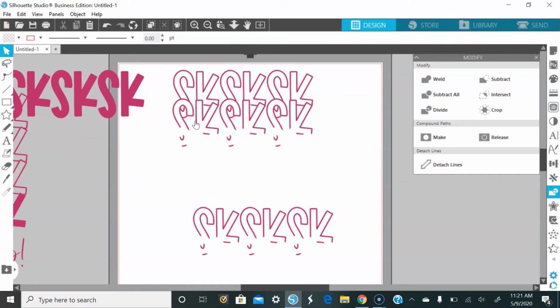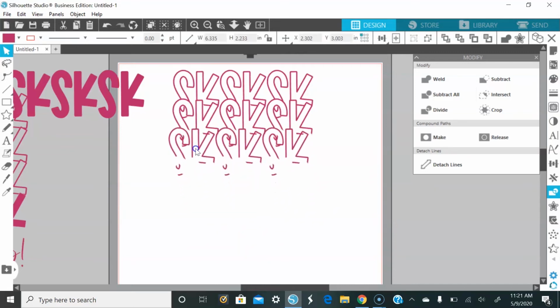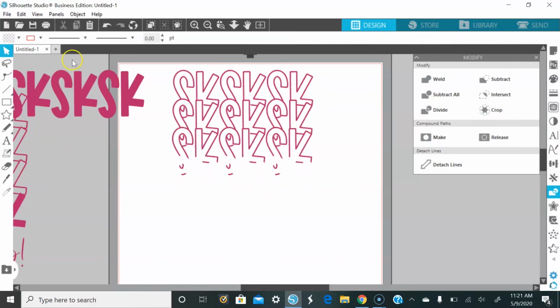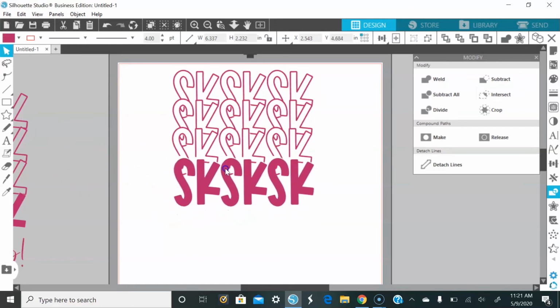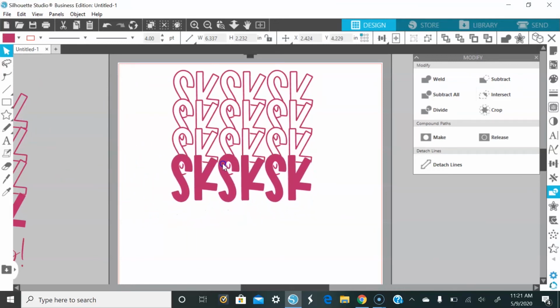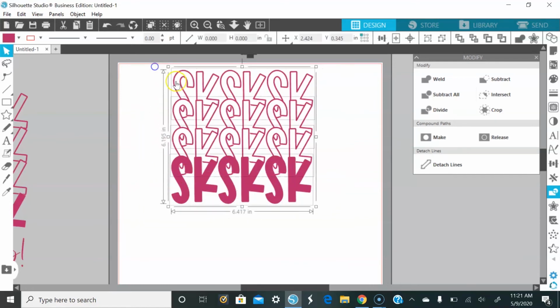And we'll do the same thing with the third one. And then we're going to take our filled in phrase and put that at the very bottom. And then from there, I'm just going to select all of it and right click and group it.